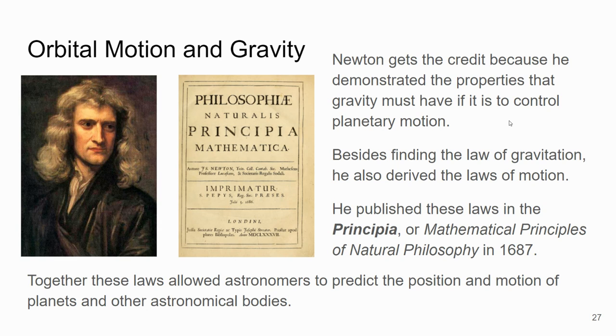So if you remember last chapter, when they were looking at the orbits of Uranus, and they realized it wasn't doing exactly what they thought it should be doing according to Newton's laws, they used Newton's laws to predict, well, there must actually be another planet out there tugging on Uranus with its gravity. They used Newton's laws to predict exactly where that planet should be. And literally the first night they looked for it there, they found it. This is a huge win for Newton's laws. They made this very, very bold prediction. And the universe didn't say that, no, you're wrong. The universe actually said, okay, no, you got that one exactly right. Huge win for Newton.